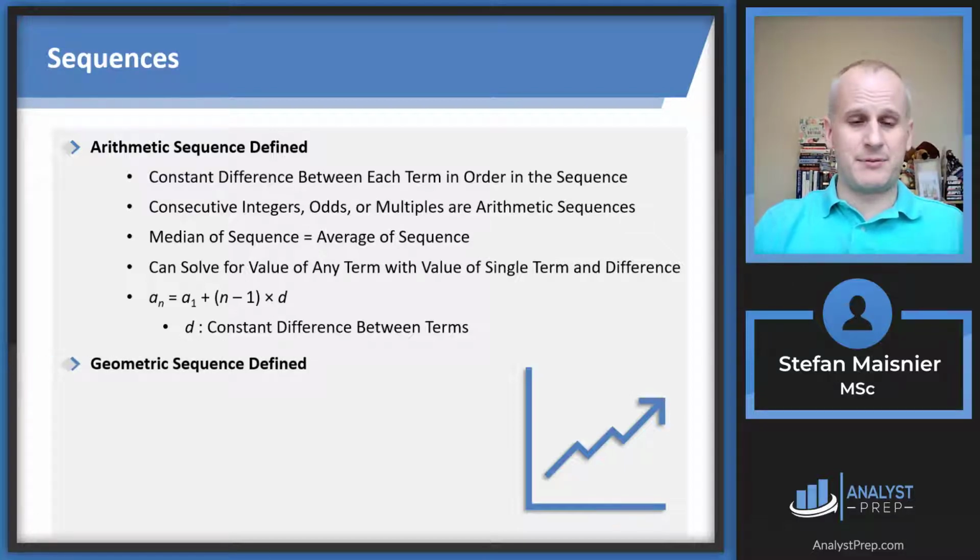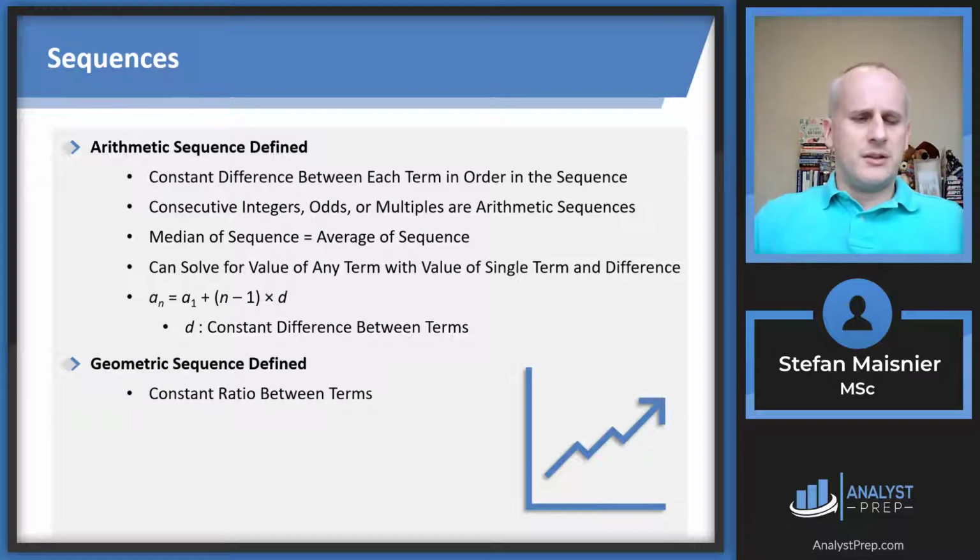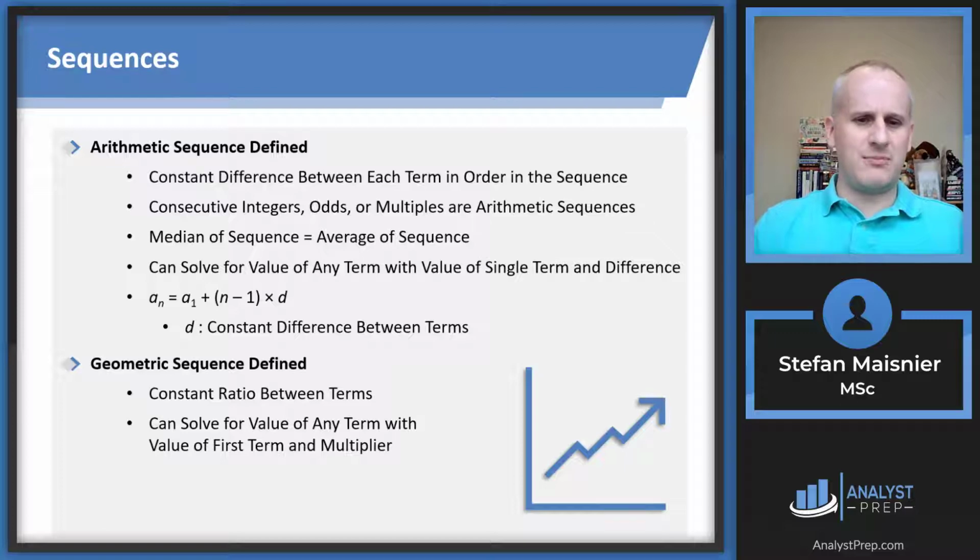Now, there is a second type of sequence, and this is going to be more conceptual, not so much for solving, because a geometric sequence is just too big to really solve for on this exam fully, because it's going to take you too long. But you know that there's a constant ratio between the terms in a geometric sequence. You can solve for the value of any term with the value of the specific first term and your multiplier, because I don't necessarily know just with the multiplier and one of the terms what the first term was. So there is a little bit of variance here, but you could still solve for everything in a geometric sequence as well.